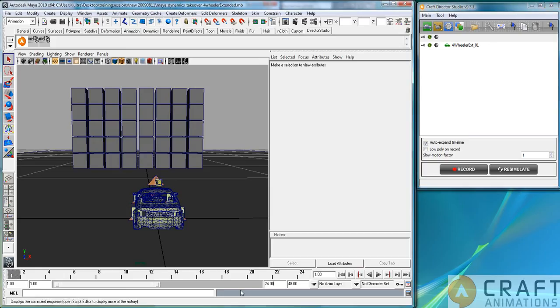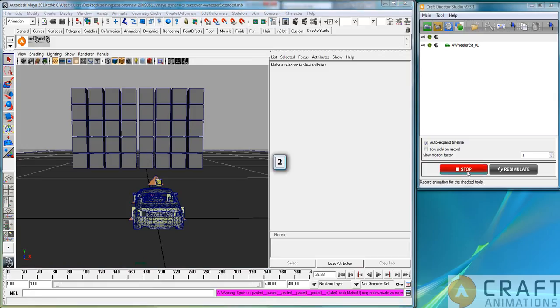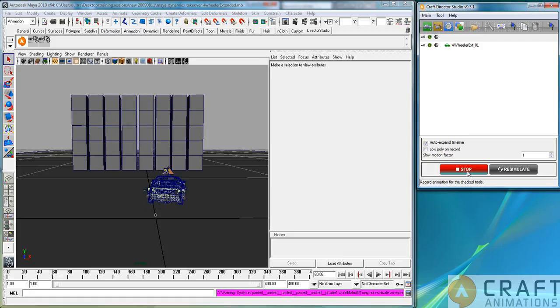Let's expand the timeline to say 400, and hit record. I will drive around a little bit, and we have the first collision there. I drive around and collide again perhaps, and I come in here and do a skid brake like so.